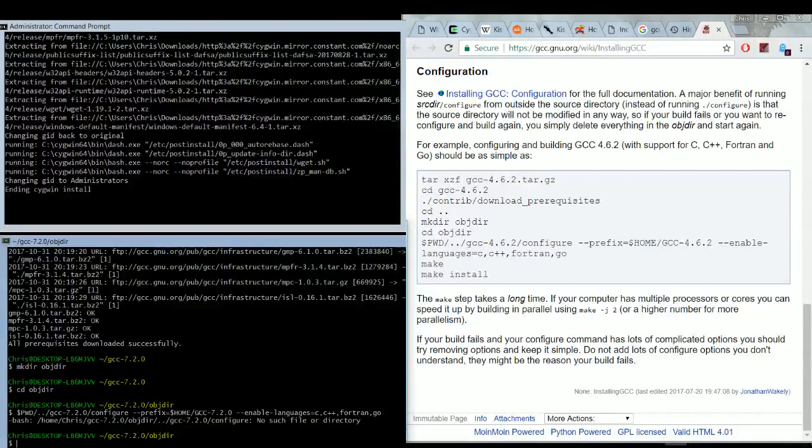Oh, I think that's what's different. I didn't do the PWD.